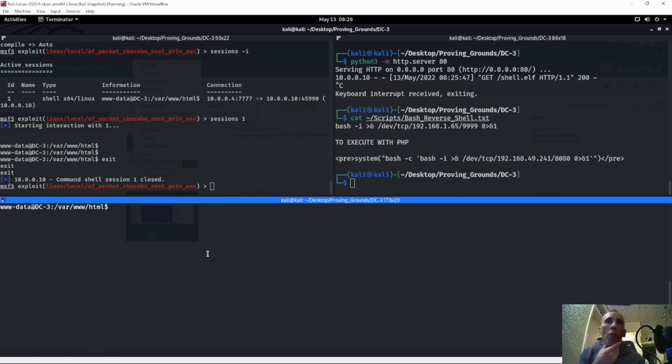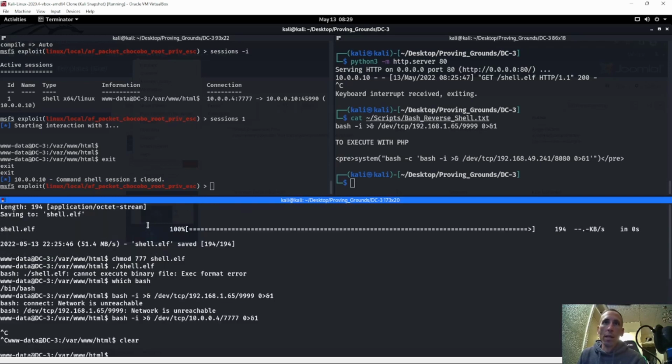Right now we are doing DC3 on VulnHub. So Proving Grounds on DC1, 2, and 4. So I decided, all right, well, I already did 1, 2, and 4, so let's do 3. So right now what we're trying to do is escalate privileges. We got in through Joomla, created a PHP reverse shell, got in through that. Now we just need to escalate our privileges. And I'm pretty sure there's a kernel version that we can utilize to be able to escalate our privileges.